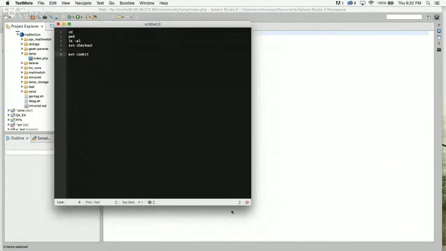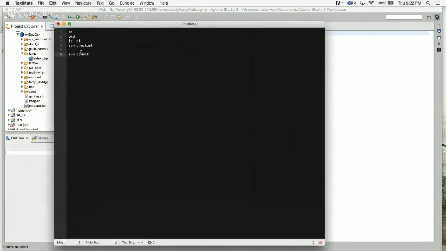So these are some commands that we covered, right? We covered cd, which stands for change directory.